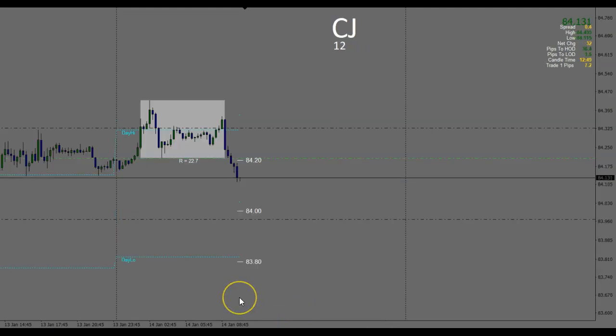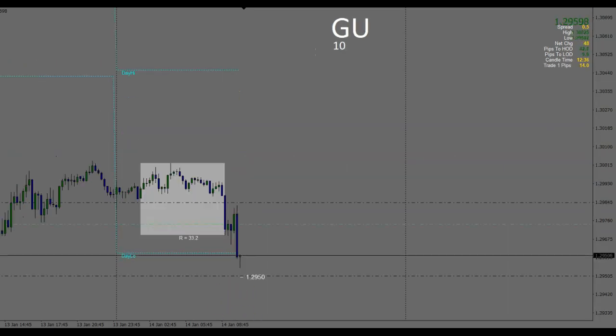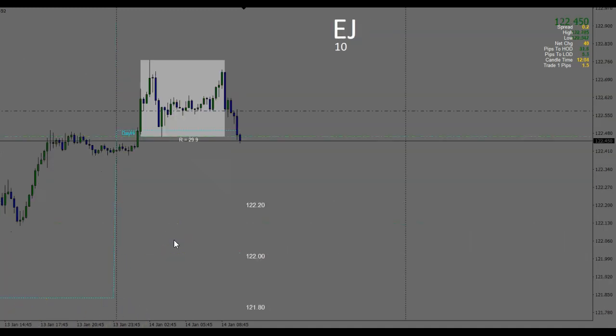So flicking through these charts now just to show you the positions I've got. Canadian dollar Japanese yen showing a nice little profit there. Pound US dollar, seeing that pushing down towards that 50, just pulling back a little bit right now. And the Euro Japanese yen, another trade that I've got into as prices come through an order there. I've taken this at 46. So that's it, just 3 trades I'm holding at the moment. Reasonable profit showing right now, and I'll pause the video for now and I'll be back with you soon to give you an update.